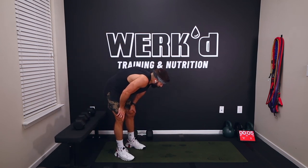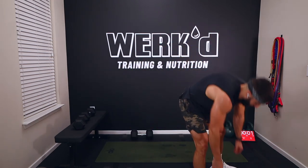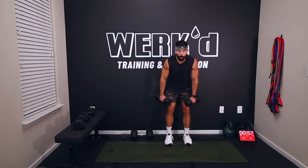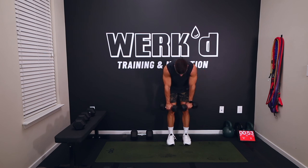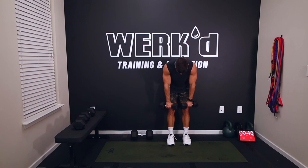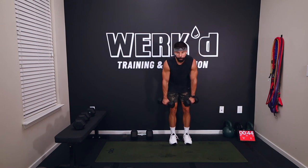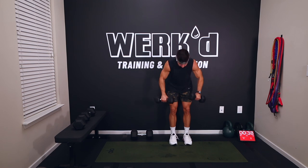Rear delt rows. Pick them up. Come on. Let's work. 1. Work. Use the wall if you need to, for the low back. We're in that home stretch. We got 5 minutes of work. Let's get after it. This is where you get better.